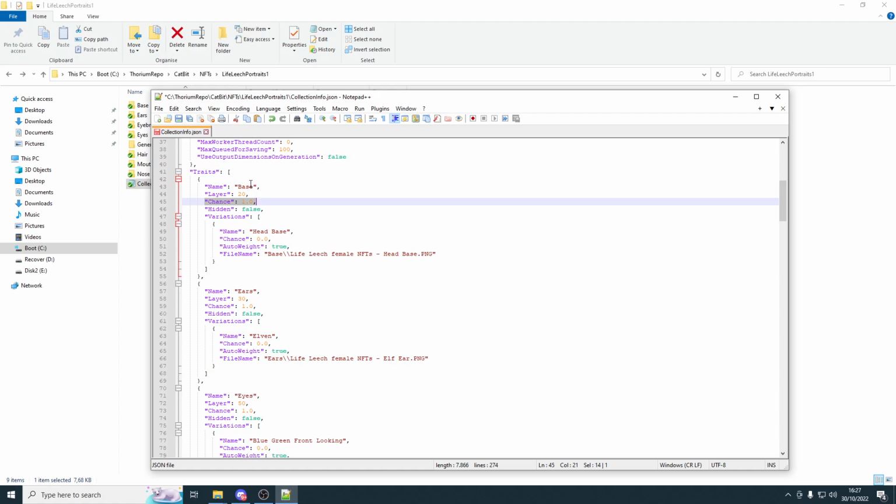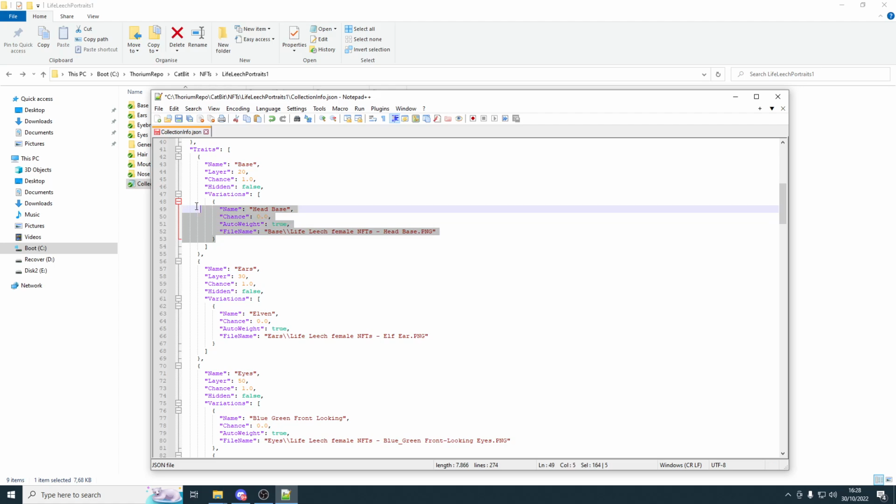Chance is how likely it is that this trait will be part of a token. 1.0 means there's a 100% chance, it's guaranteed, and 0.0 means it will never be generated. So you can use, for example, 0.0 to temporarily disable the generation of a trait. Works fine. Hidden means, if you set this to true, it's not visible in the metadata, so it will not show up on marketplaces and such. Sometimes you want this, so it's not, for example, used in the rarity rank calculation or something.